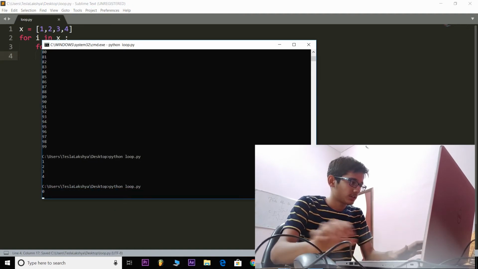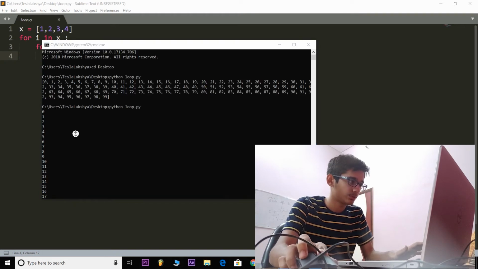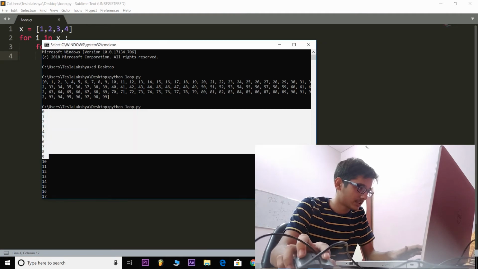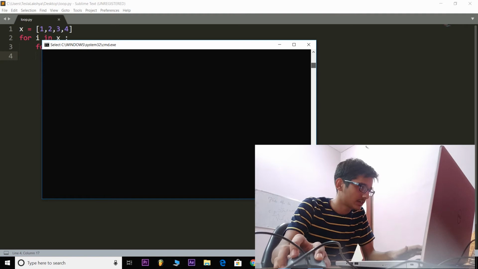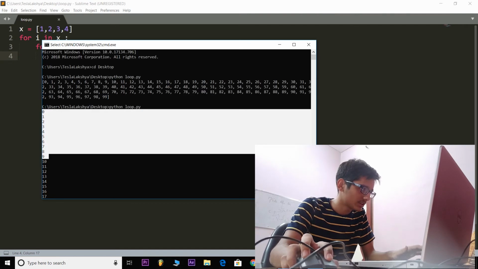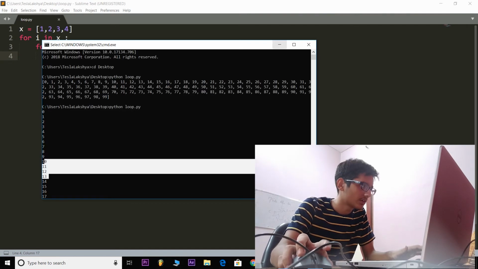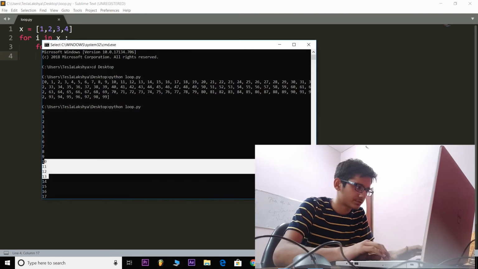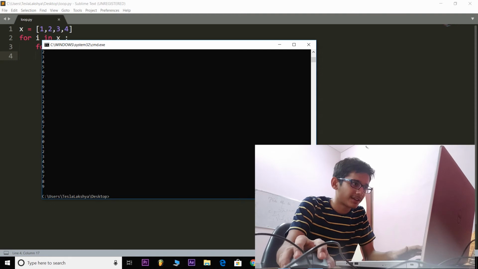And boom, there it is. So you just see, over here, it's printing from 0 to 9 again. What is this? I'll just run it again. Okay, I did something, I don't know what.